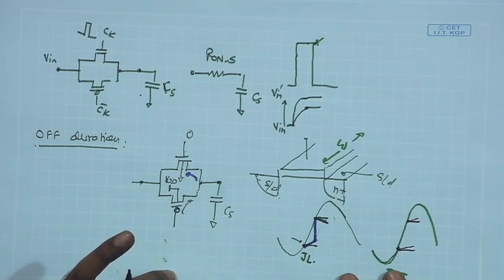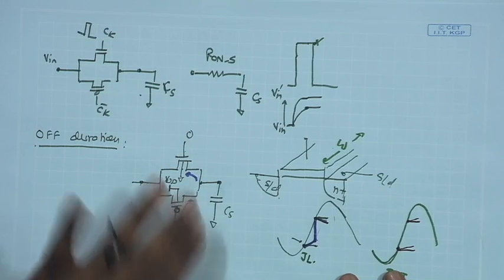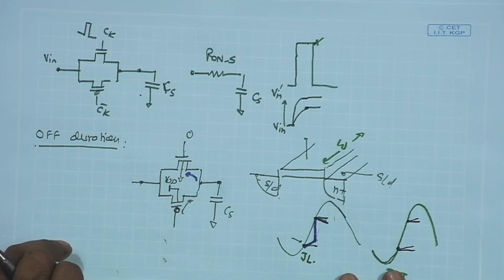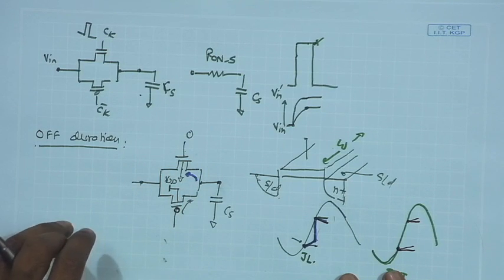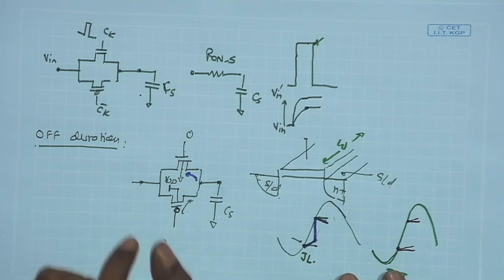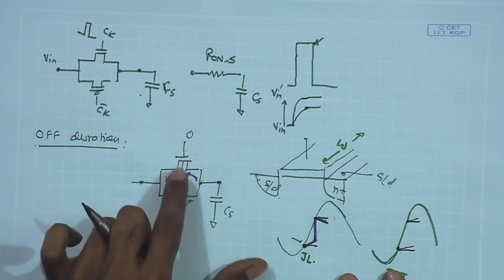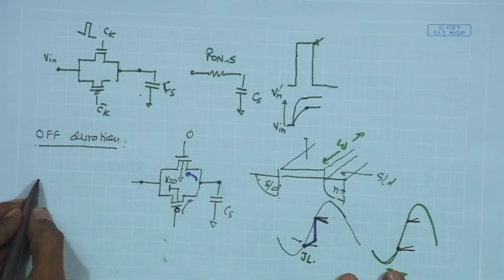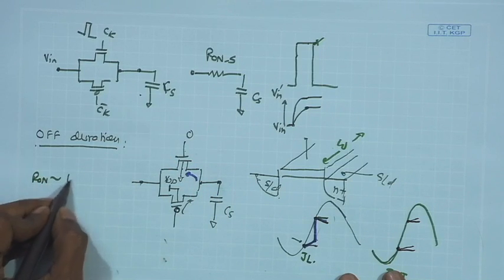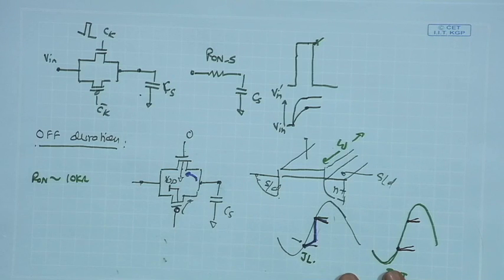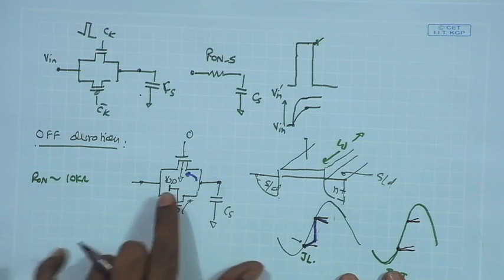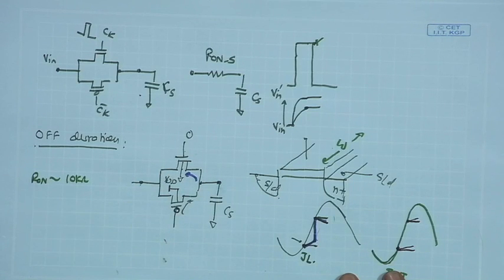In our case, for example, we are looking at a relatively low sampling frequency, and if I talk about the on resistance of even a minimum size transistor in 180 nanometer CMOS technology, it will be not more than 10 kilo ohm. So, even if you look at a minimum size transistor when it is fully on, either NMOS or PMOS, their values are close to 10 kilo ohm in 180 nanometer. So, R on we expect around 10 kilo ohm, few tens of kilo ohm max. So, the triode region resistance of the on switches will be in this order even if it is minimum size.